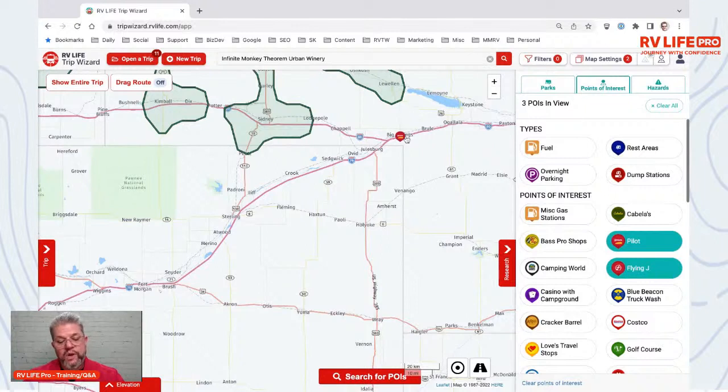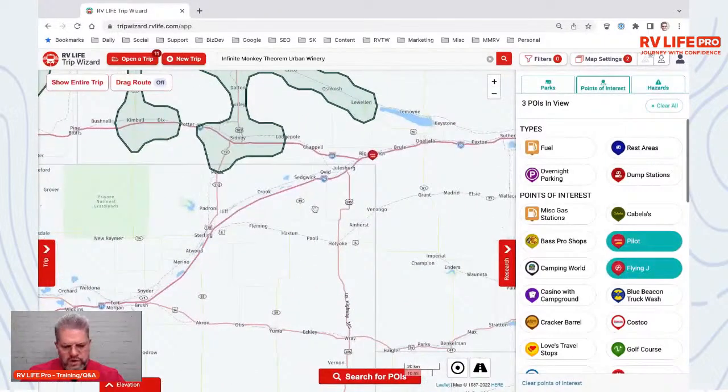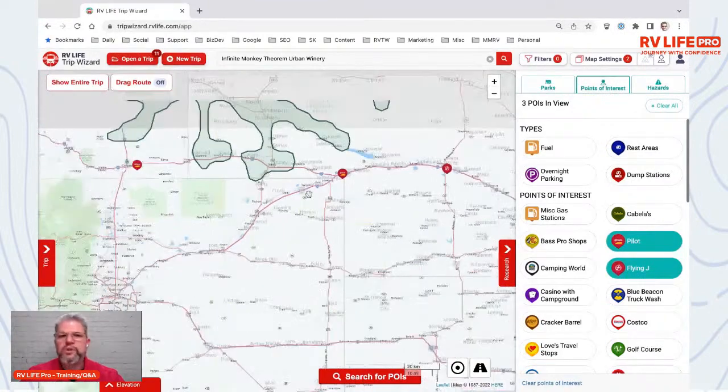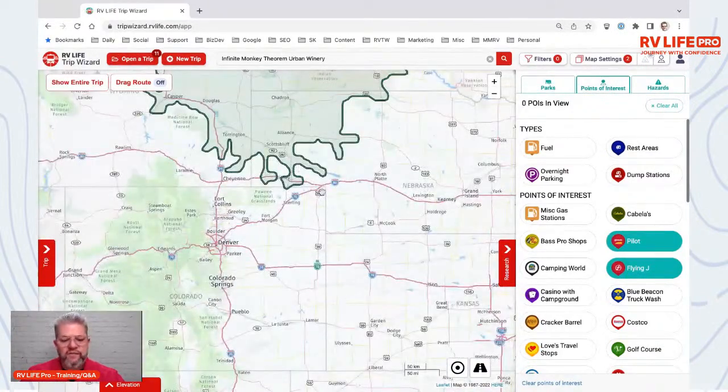Well, if we tried to calculate and show you every single POI you were interested in, every time you move the map incrementally like that, the calculations would be crazy. It would slow it down like mad, and you would have just a terrible experience. Rather, just zoom in where you're looking and hit search. You're good to go. Of course, TripWizard shows you exactly where you'll need fuel.